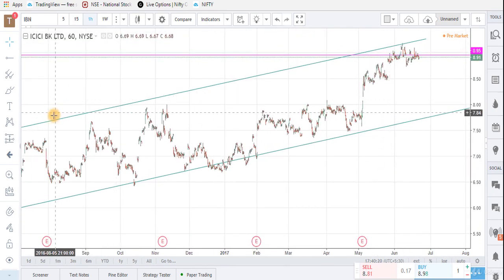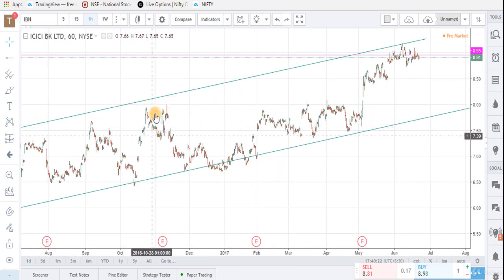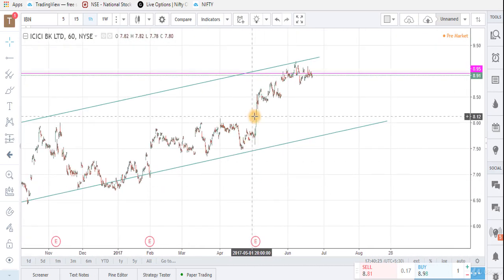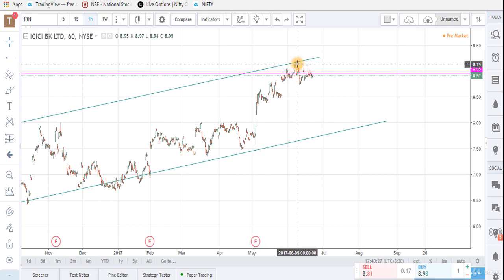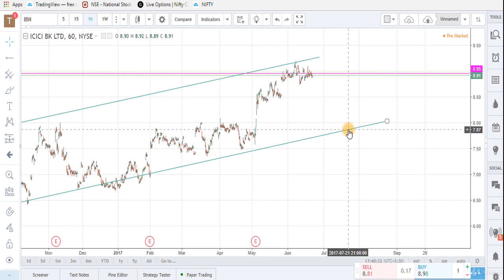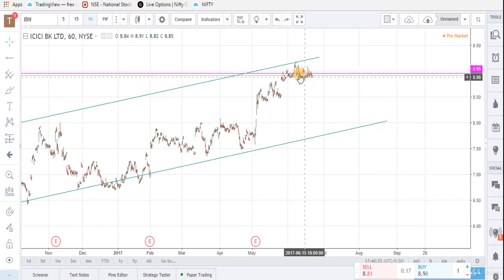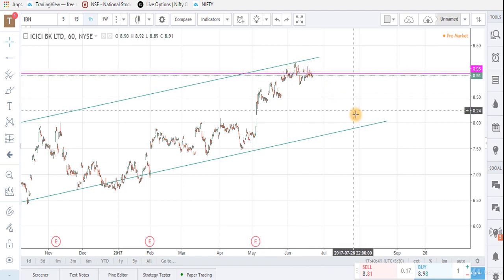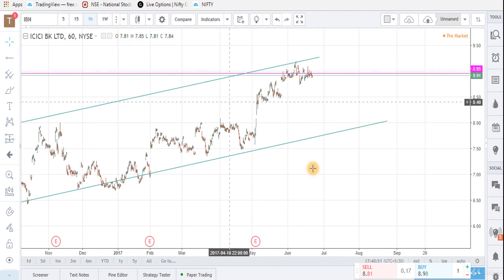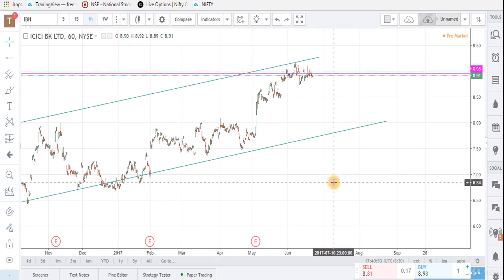Now this is the upper trend line, that is the range of this stock. Now we will see the stock is touching the upper trend line. It means it will fall down to this lower line. So we shouldn't buy this stock at this level. This will be dangerous for us. We will buy the stock when it comes down to this support line. Then we will buy this stock. In this way, 3D charting helps us to know the support and resistance levels, and it tells us where to enter the stock and where to exit.